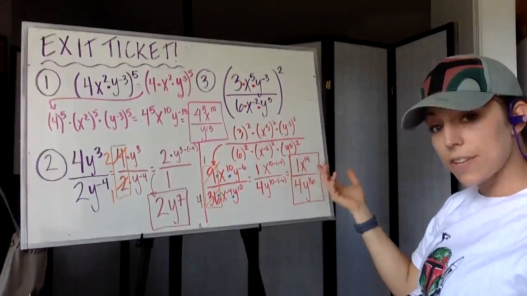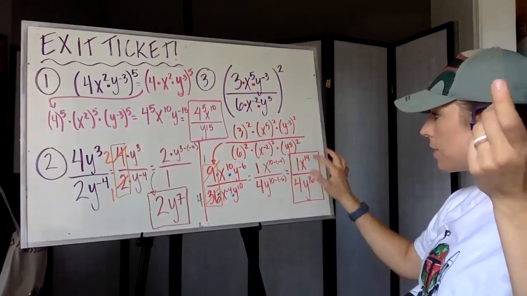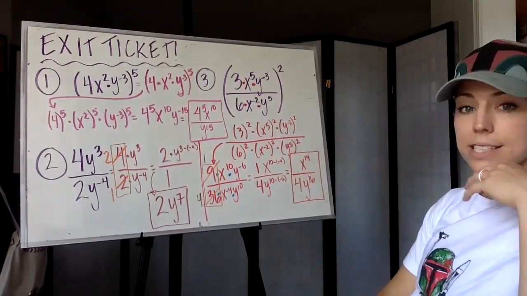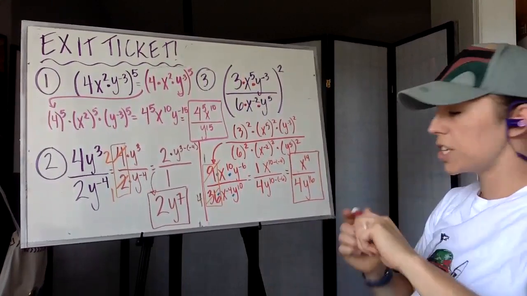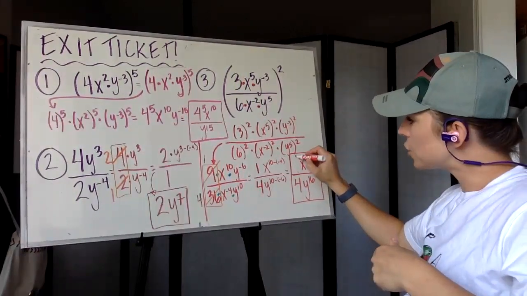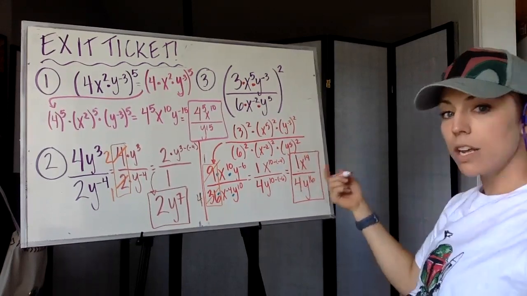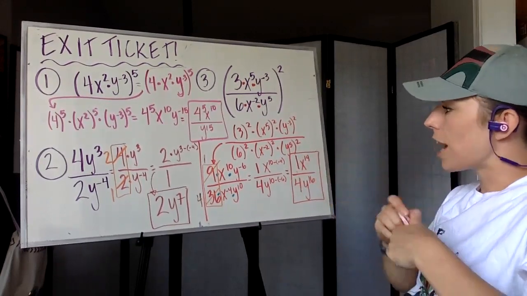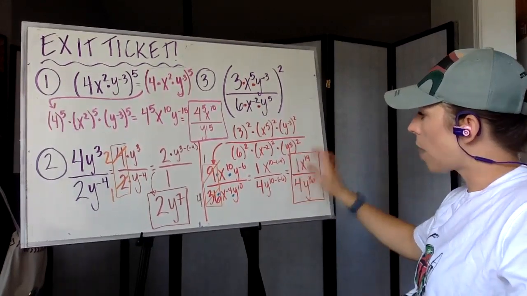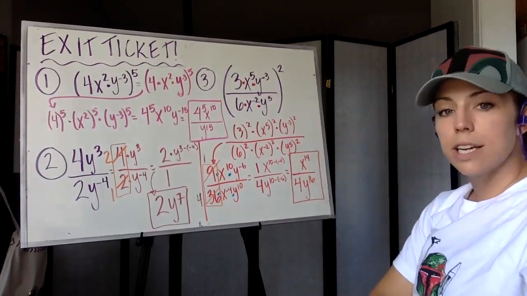Now, some of you might think, well, what about this 1? Do I leave it there? Do I not leave it there? You could leave it there, or you could take it away because it's just the hidden 1. It's totally up to you. Do you want to leave it there because it shows you what you did with the fraction? You can. In your Algebra 2 classes down the road, they probably will want you to eliminate it because it's not necessary.